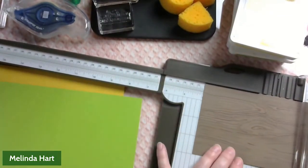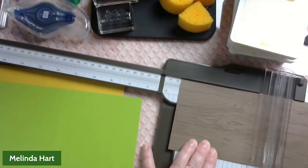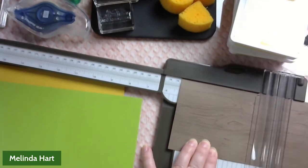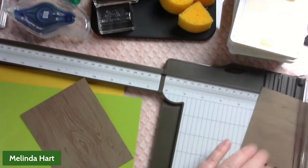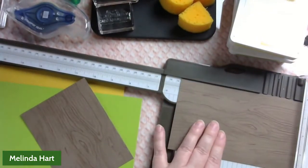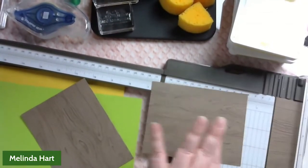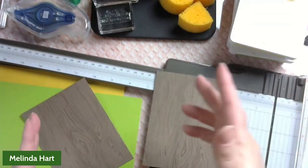I'll tell you guys why I did it this way too. So we'll go to 4 by 5 1/4. Same thing, 5 1/4. I ended up using the same layer for both cards. I just really like the look of it. These will be great for Father's Day cards too.